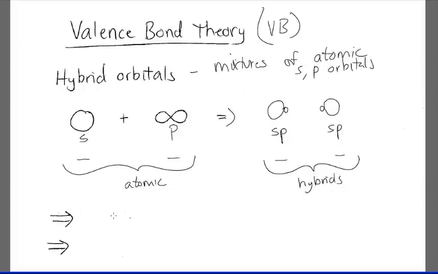All right, and so there's two things to note about this. First of all, however many orbitals you started with in atomic orbitals is the same number you created. So there's a conservation of orbitals. Conserved. Okay, you're not going to create more or fewer than you started with. And second, the hybrid orbitals also hold 2 electrons each. Just like the atomic orbitals can hold 2 electrons each, so can the hybrids.